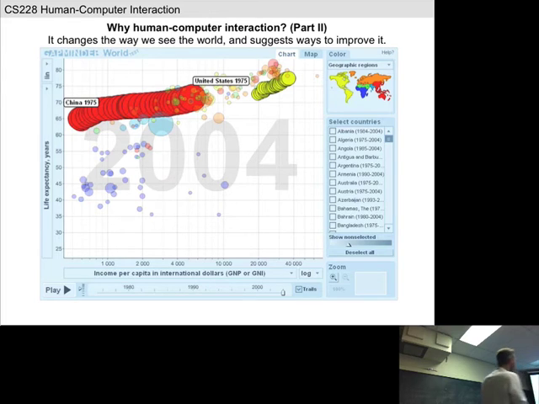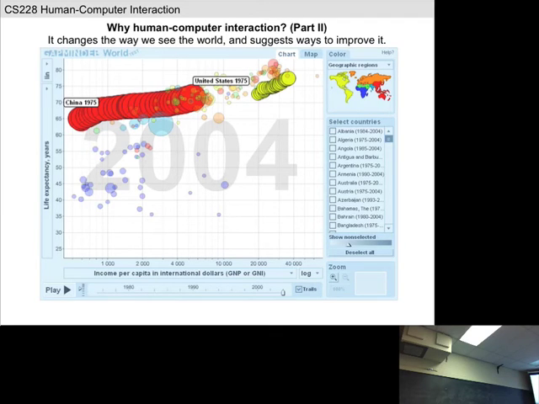Okay, second reason why is we're going to spend a lot of time in this class talking about design and visual design, right? We're all drowning in data and information and visualizations. We're going to spend a lot of time talking about if you have a user that's continuously interacting with your system, what should you be showing them at any given time? And it sounds like kind of an obvious question on the surface, but it turns out to be very difficult to do in practice. Here's a particular visualization that I pulled off of the Gapminder site.